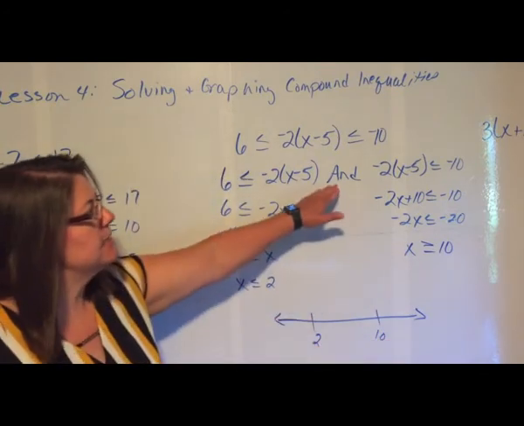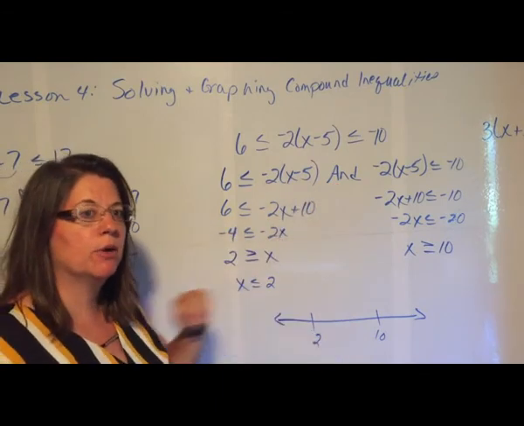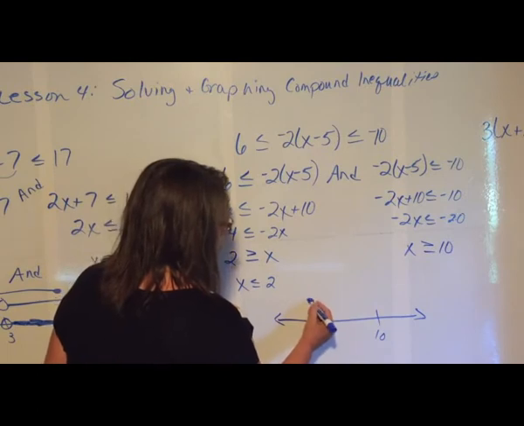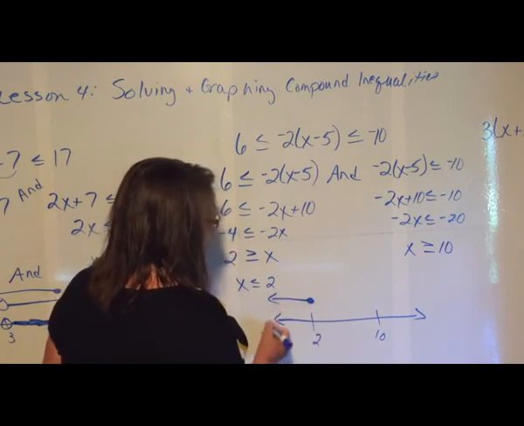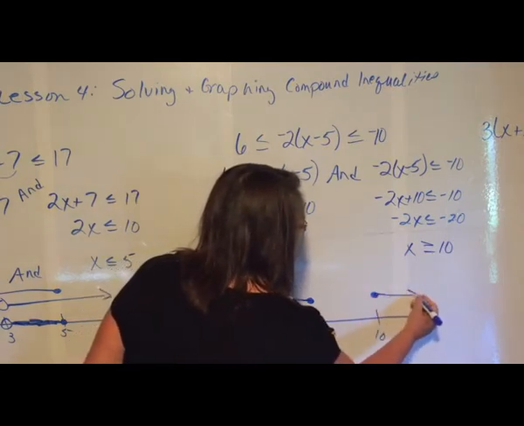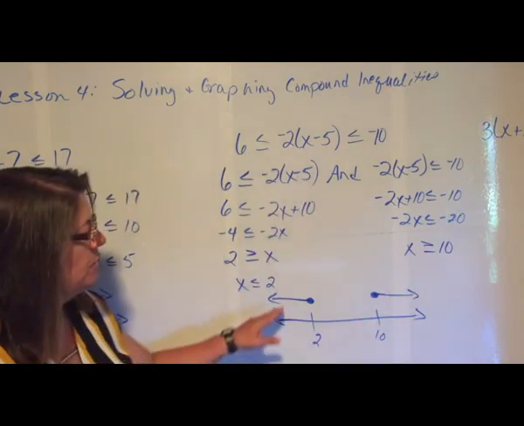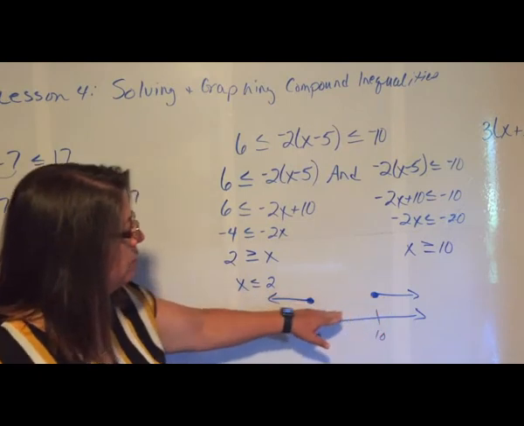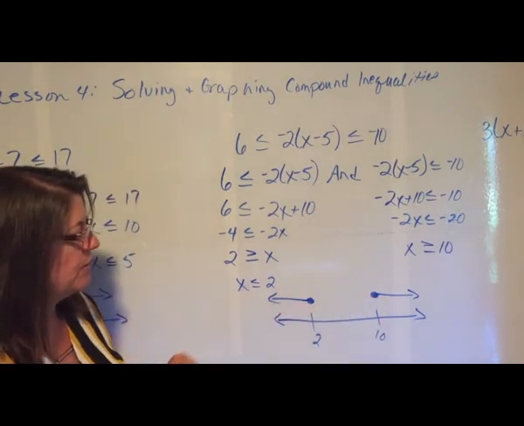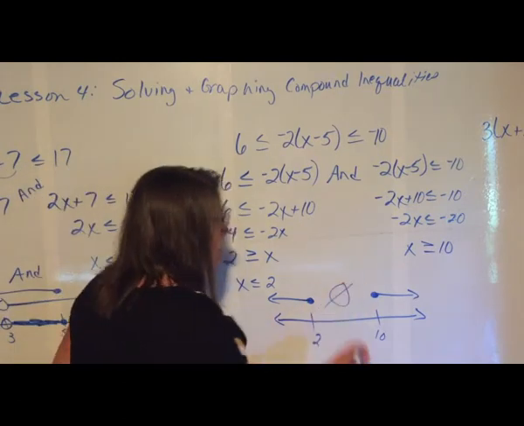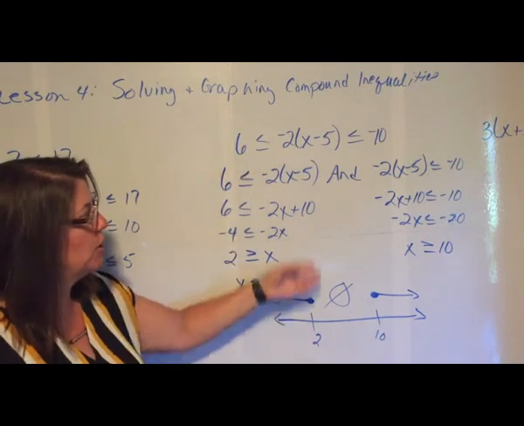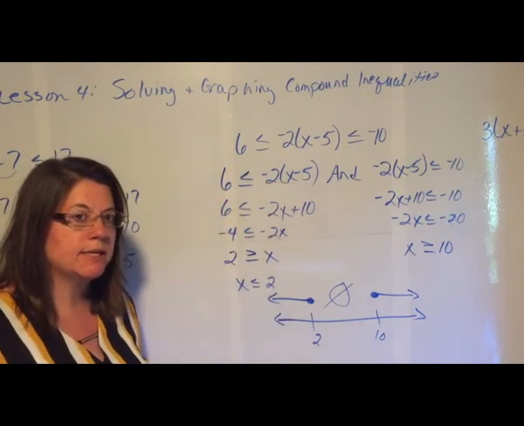It's an AND, so I will graph above the number line. At the 2, it's a closed circle, shaded left. At the 10, it's a closed circle, shaded right. And hopefully here you notice there is no overlap between those two lines that we drew above. Since there is no overlap, this one is a null set. There are no answers that would go in there and form a true statement.